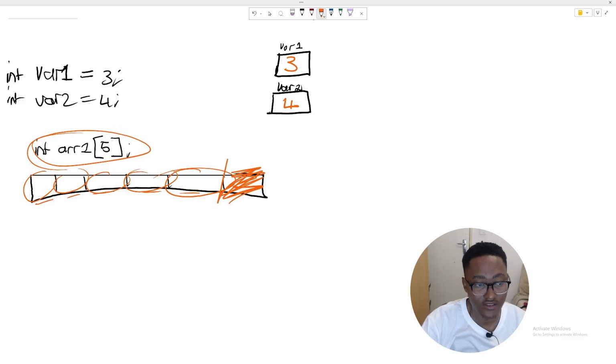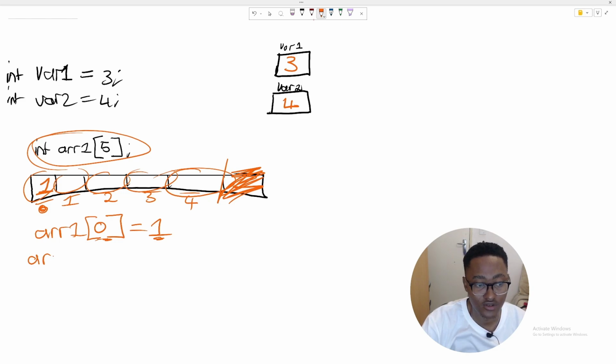For instance, if I say that in array1 the first value needs to be set to 1, this is the memory address, this is index 0, this is index 1, index 2, index 3, index 4. So if I want to store 1 in the first index, which is index 0, 1 will be inserted here.